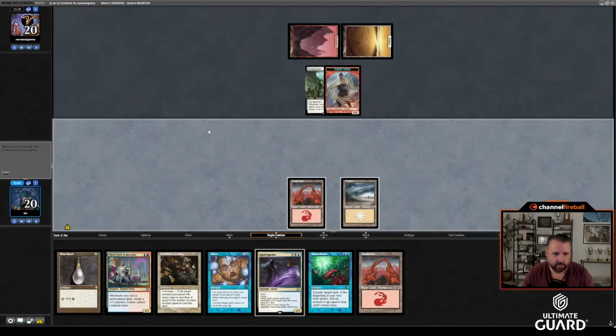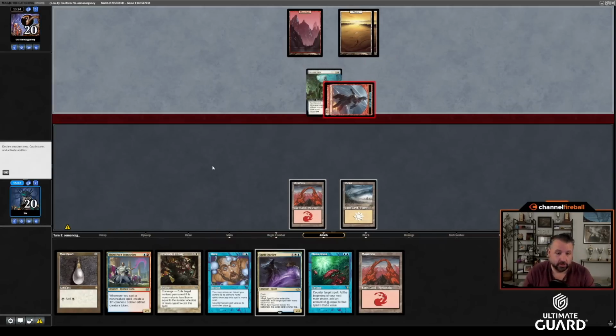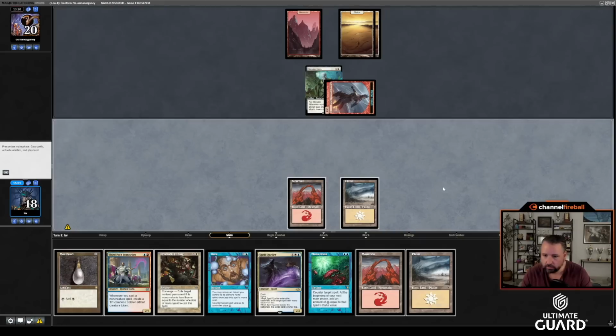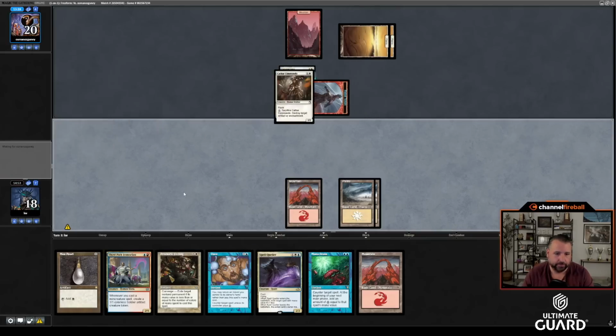I don't even think I want to use Prismatic Ending here because the Glimmer Islands isn't doing anything and the 2/2 is not doing that much. Especially since I get a token if I wait till I draw a blue. Oh, painful. Exceedingly painful. All right, pass the turn. I just don't think that's what I want to do. Yeah.